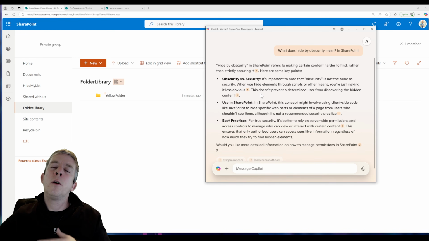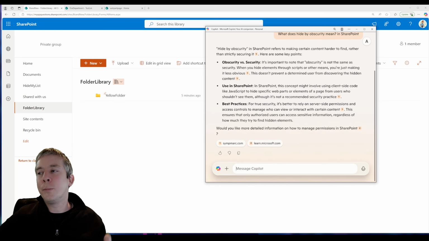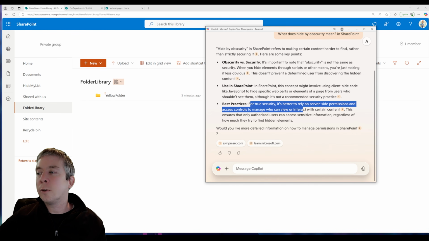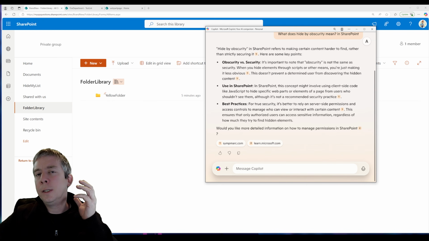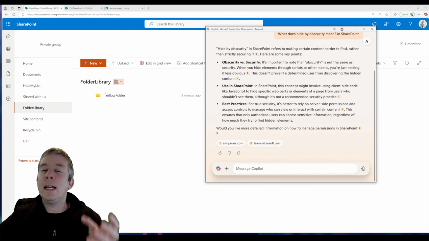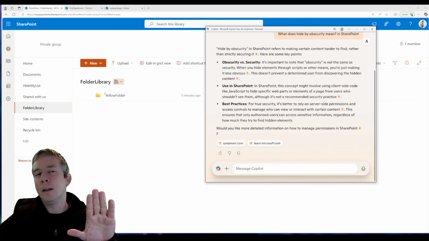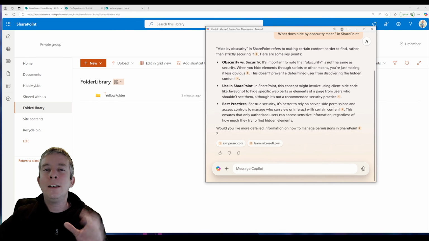We're making people happy at our business. We're not securing everything completely. For true security, it's better to rely on security side permissions, access control management of certain content. This ensures authorization. So if you go to Power BI and you pull up different views, different lists, there's a way to get to the back end and get that data. So we are hiding things by obscurity, and everything can be hidden. Don't believe online when you read that things cannot be hidden. It can all be hidden. It can all be gone, have a nice clean sheet of paper.